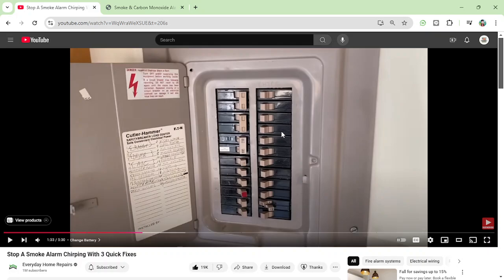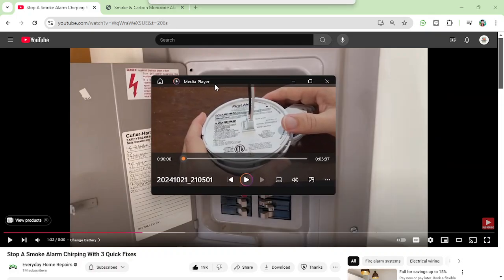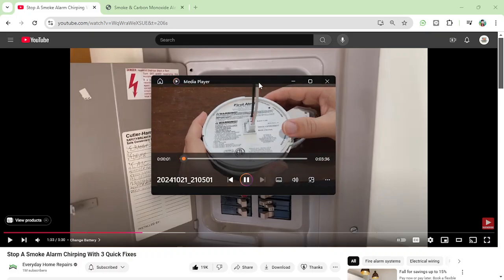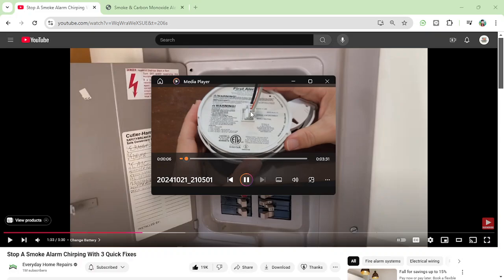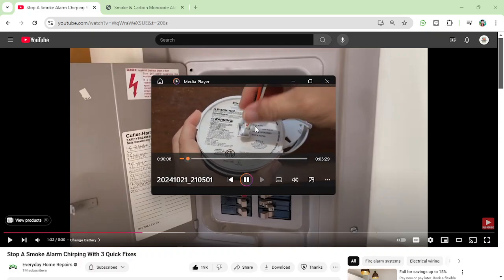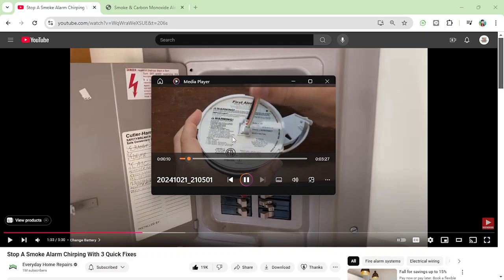As I said, in his next step he is trying to power off the segment where the smoke detector is connected to the ceiling, because there are 2 power supplies. One is a battery. Secondly, I will show you, this one is from the ceiling, connected from your ceiling as a secondary power line. In most cases, that's why you can hear the noises even when the battery is removed.